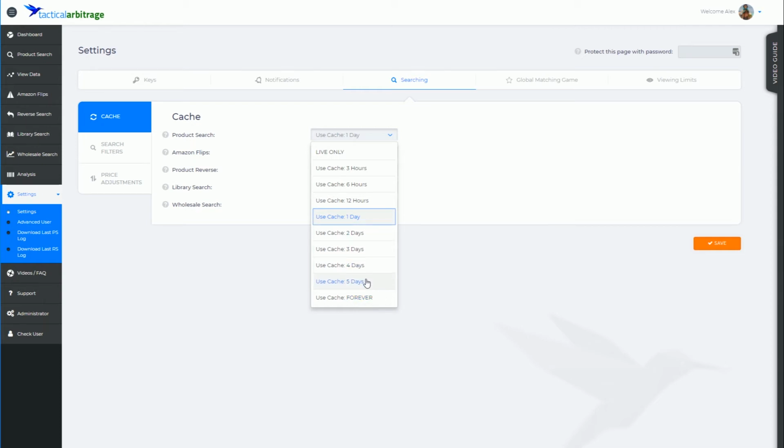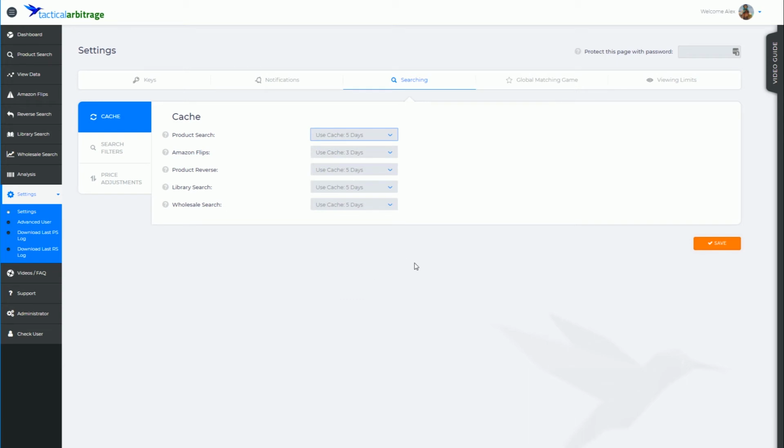Let's say you set it for 5 days, for example. You'll get any data that's been collected live in the last 5 days. And again, it might not be as long as 5 days. It could be 2 days or a day and a half. You'll get all of that data. You then do your filtering and your analysis and see which of these products you're most interested in purchasing. And then once you've filtered that down to those select items that you're willing to analyze further, that's when you'll use the Update All button and see all the fresh data come in.